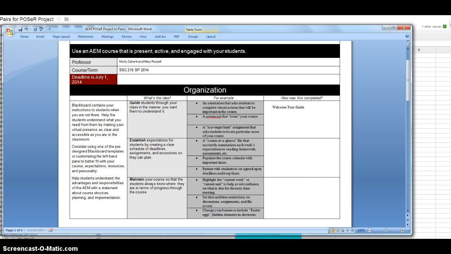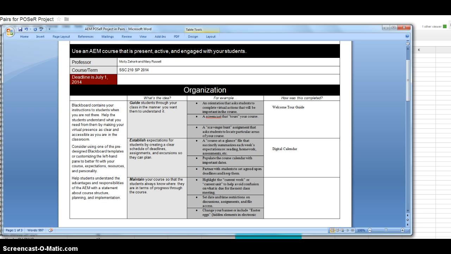Also, Mary, her savvy self, did a digital calendar. A lot of faculty have been saying that this has been very helpful. All right, so Mary did that.